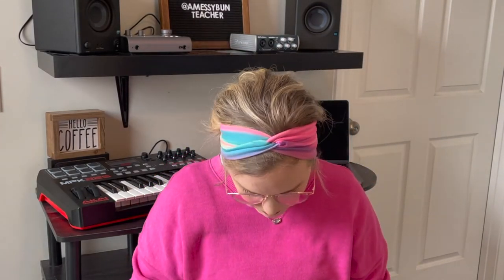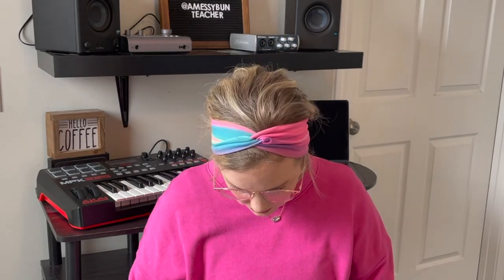This will go great in my little pencil bag that's currently overflowing. I need to maybe get another one. But I love pens and highlighters. Ooh, oh my gosh, that smells so good. That's like orange. Oh, that smells really good. And so I love to highlight my notes, highlight things on documents, and not just use the boring yellow. I like to use fun colors, and apparently fun scents.